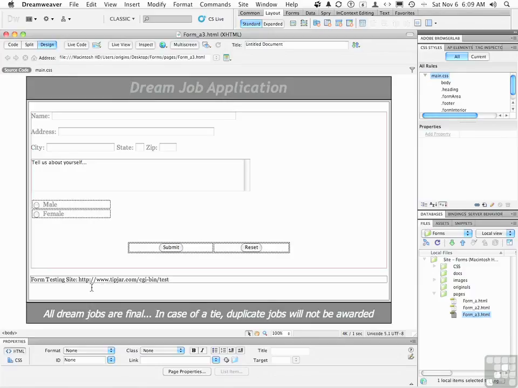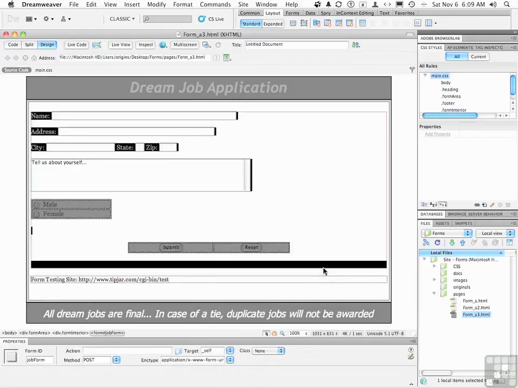Let's do two things. Let's create a very down and dirty, quick way to validate some of the information on this site and then go ahead and test it. Let's start with the validation. I want you to do this. Click on the actual form, that line right here that represents the form. Now, you'll see it come up here, which means you've got it selected.